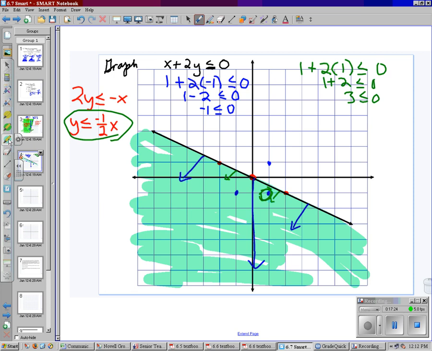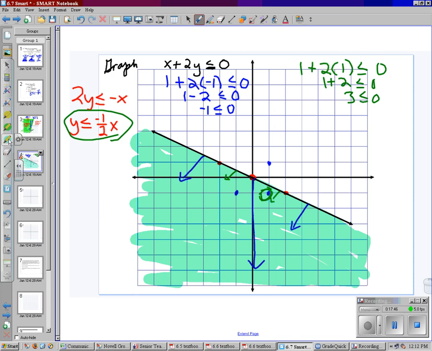I want to use the pen on here for this because I don't want to scratch the board. I'm using just a finger pad of my finger. So we have all the shading below the line. If you have it in y equals mx plus b and you use less than, it's below the line, greater than above, and you just know to shade that way, awesome.